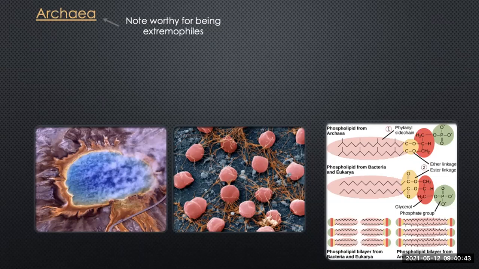So they're extremophiles. They're known for being able to handle the most extreme environments on Earth, extreme cold, extreme hot. In this case, this beautiful, colorful lake here is actually an acid lake. And so archaea can live in there and actually live off the acid and survive in these environments. And so they're really, really cool for that reason.